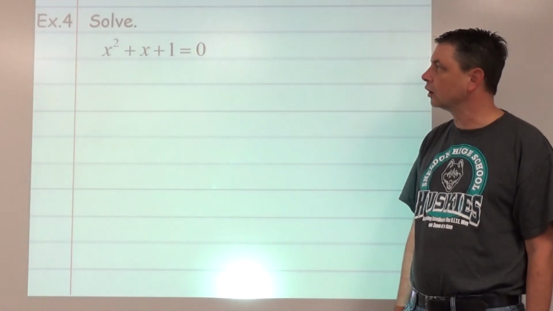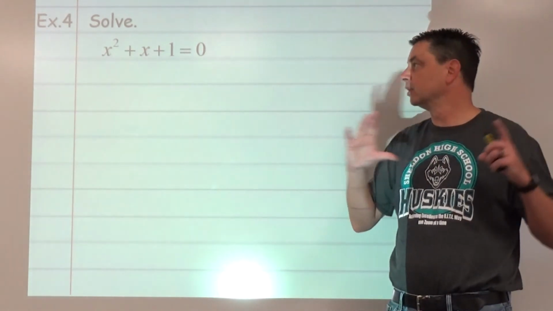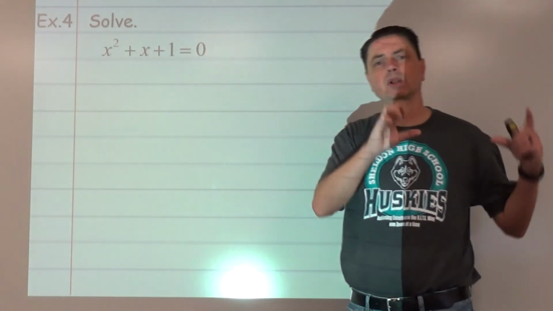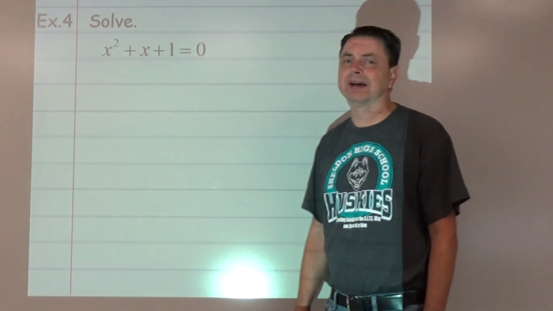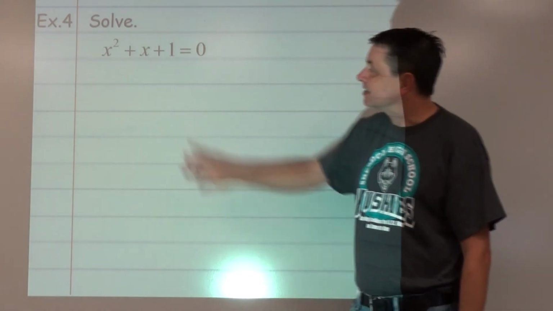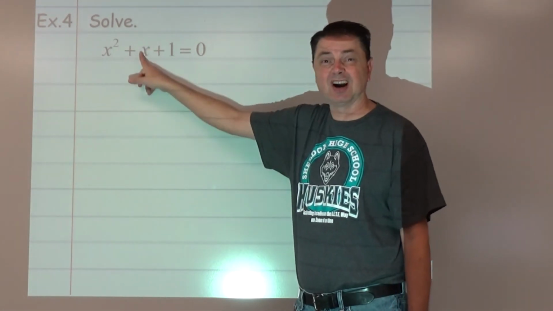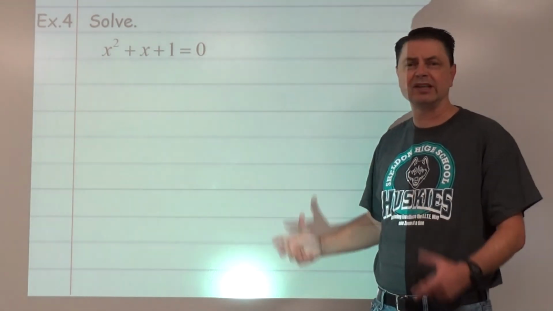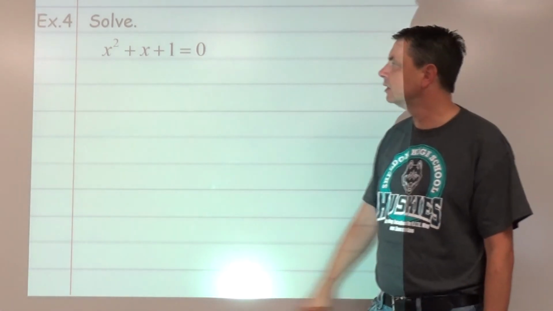Example number 4. Solve this one. Another one that looks like we might be able to factor. Well, with 1, the only option we have is x plus 1 and x plus 1. That would make it 2x, not a 1x, so it doesn't factor. And since it has an x, I don't want to do the square root method. And since it's a 1x, with being odd there as a b value, I don't want to divide that by 2 and square and get a messy fraction. So I think quadratic formula is our best way to go.